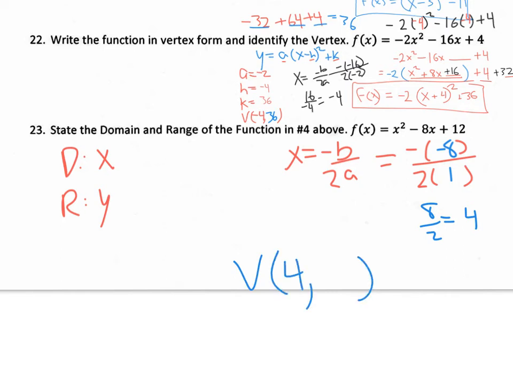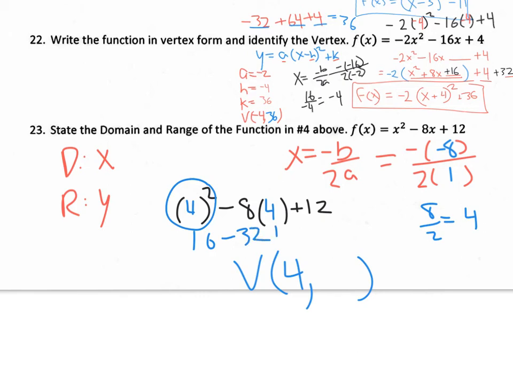If you want your vertex y value, we have to actually plug it in and work it out. So I'm going to take the above f of x function and rewrite it, but with parentheses instead of my x's. The 4 with parentheses, as you can see right there, a 4 right there and a 4 right there. When we work this out, 4 squared is 16. 8 times 4 is 32. So you have 16 take away 32 and a plus 12 at the very end. Going from left to right, 16 take away 32 is negative 16. Negative 16 plus 12 is negative 4, correct? All right, so our vertex is 4, negative 4.